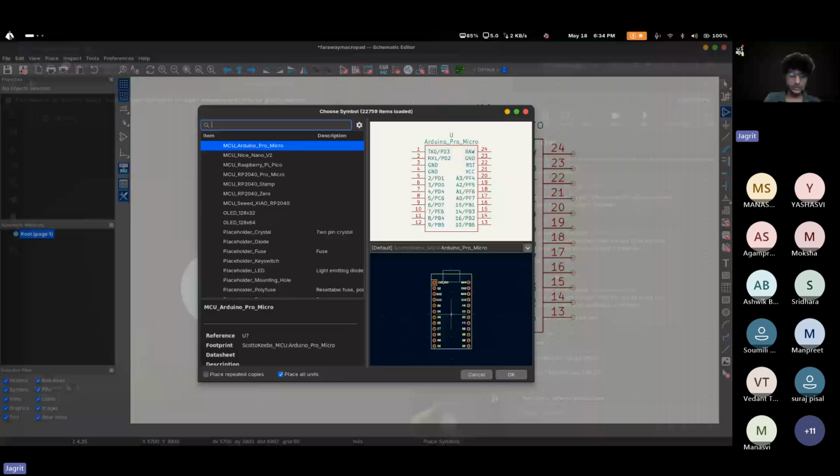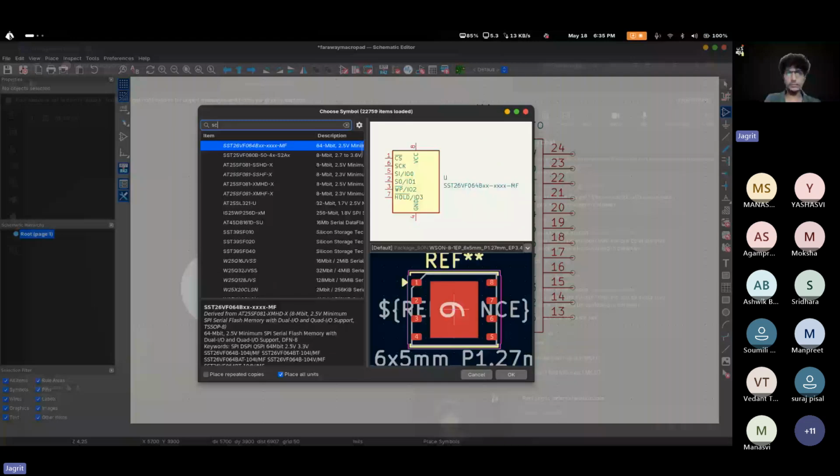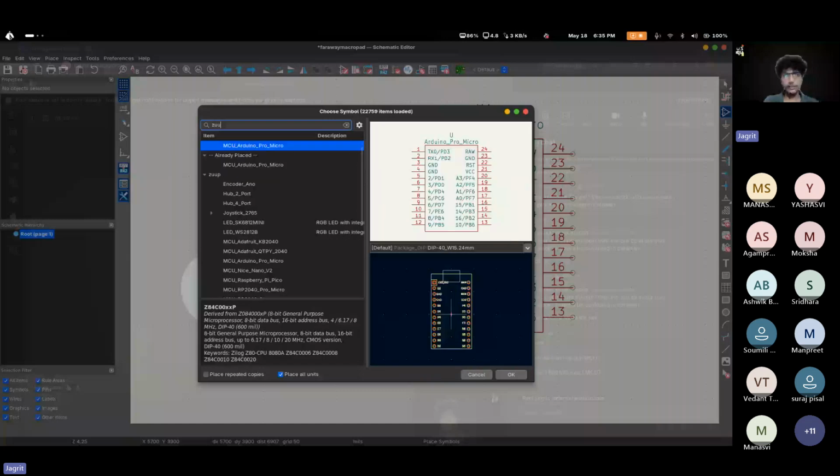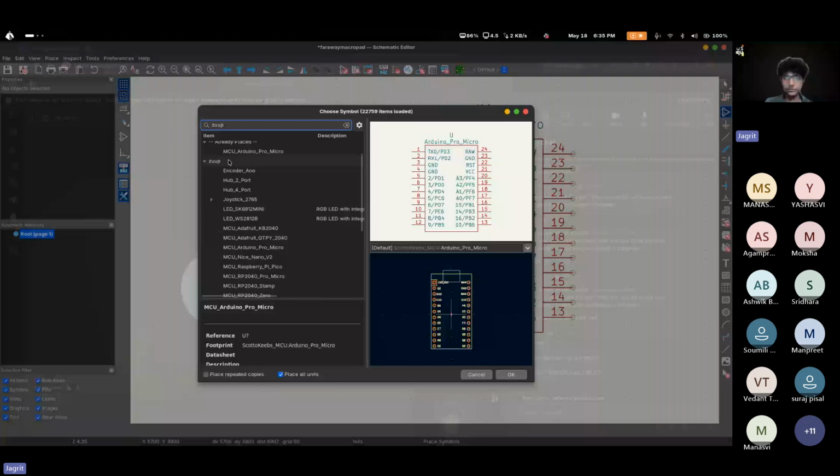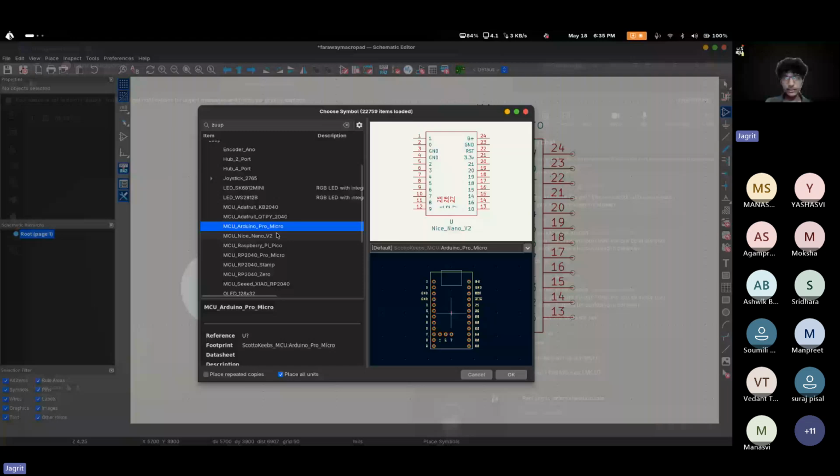For example, some of you may have used the name Scotto. So you can search Scotto and it will appear in that tab. For me, I've saved the nickname as Zoop. If I search Zoop, it shows all the things available in the Zoop tab. For example, I've set the nickname of the Senpai libraries as Zoop. When I search Zoop, it shows me multiple MCUs, multiple chips available, and you can just select from here, MCU underscore Arduino Pro Micro, and click OK.